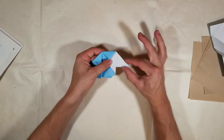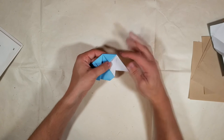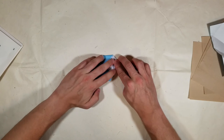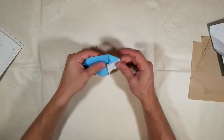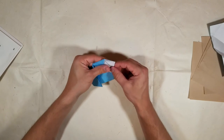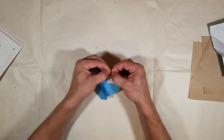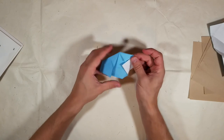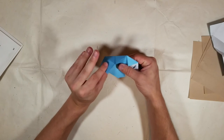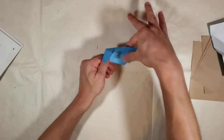Now we're gonna take this triangle, this point, and fold it to this point. Like that. Okay. And so now we're going to take this entire triangle, and fold it in and unfold. Now we're going to open this up. This right here is going to be a side. This is going to be a side. And this is going to be the top.